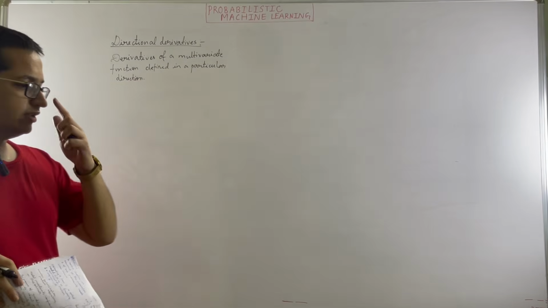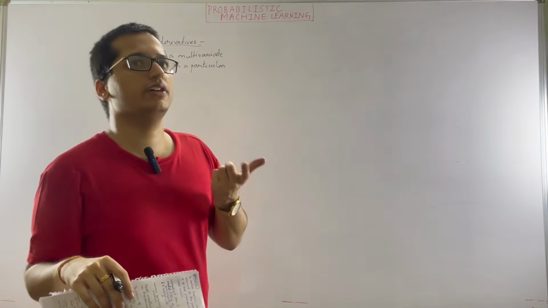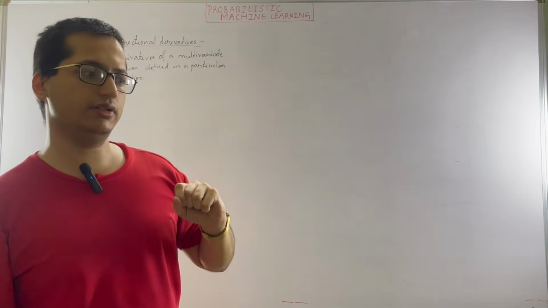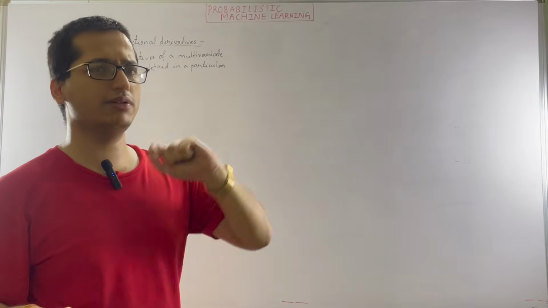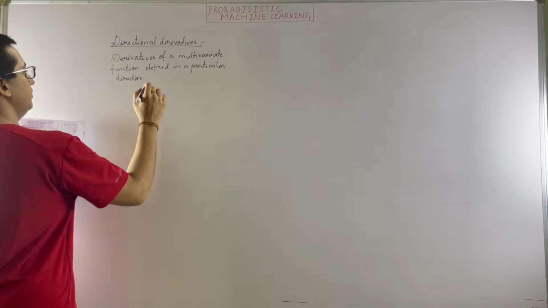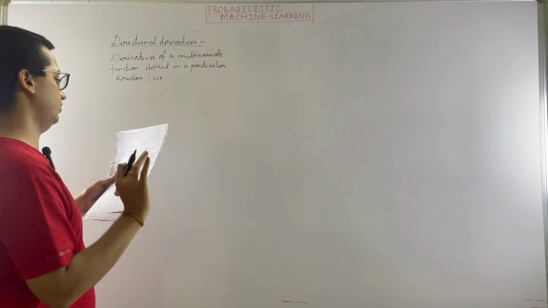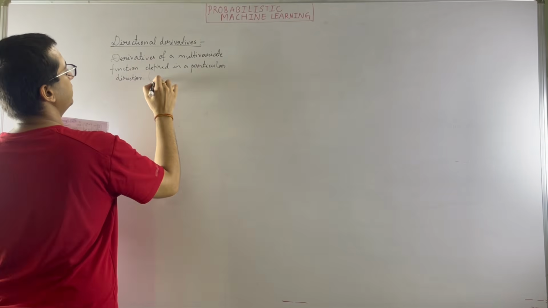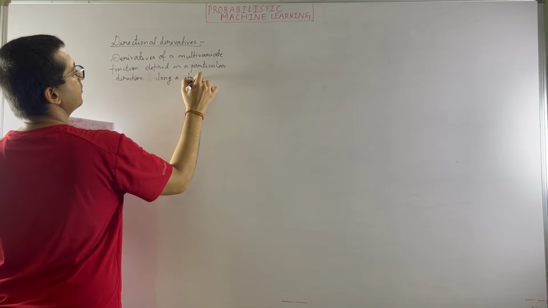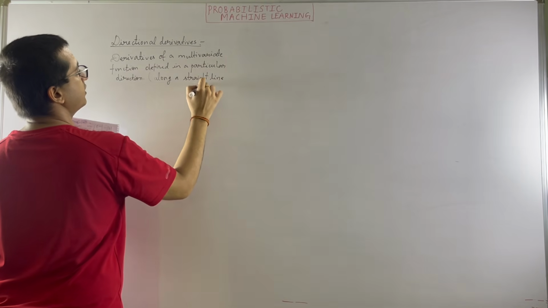Here we consider the direction along a straight line path. Because if we take a curve, if we traverse along some curve, then the equations become a little bit more complex. So for simplicity, we move along some direction but in a straight path. Okay, so along a straight line path.